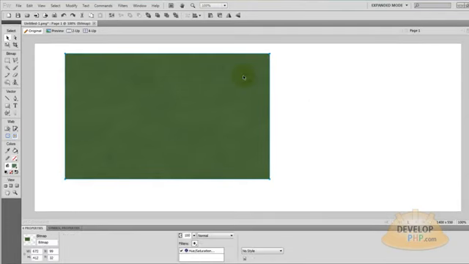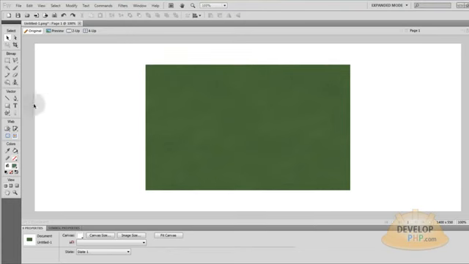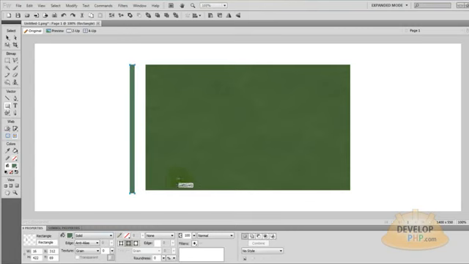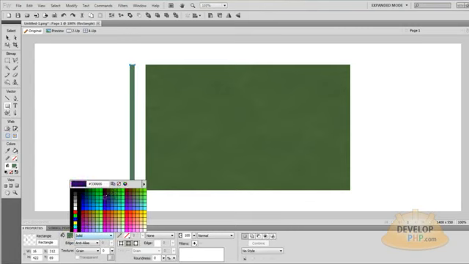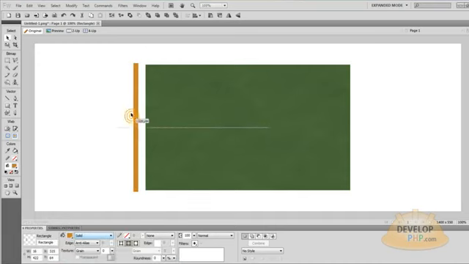Okay, I'm going to grab this and see what kind of dimensions we have. 672 by 412. All even numbers. I like that. So I'm going to grab it and put it in the middle of the screen, right there. Now I'm going to grab the rectangle tool, and I'm going to draw myself a 16 pixel wide rectangle here. And it can be a little bit higher than the board if you want. And I'm going to change the color to a nice brown. Lighten it up a bit, maybe come up here. Something like that. Alright, so I'm just going to grab it and put it right up against that right there.